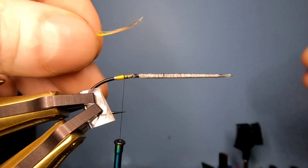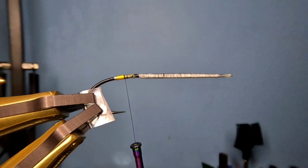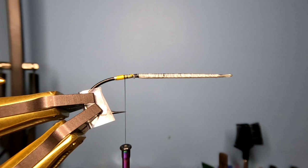Nope, not that one either. Choosing a tail is rather important. The tail sets up the rest of the fly. So if you have a tail that's too long, too tall, or too short, you're going to wind up with a fly with a wing that's disproportionate, and it's just not going to look right. So making sure you've got the correct tail for the type of fly that you're tying, that's just an important part, and sometimes we don't always get it right.